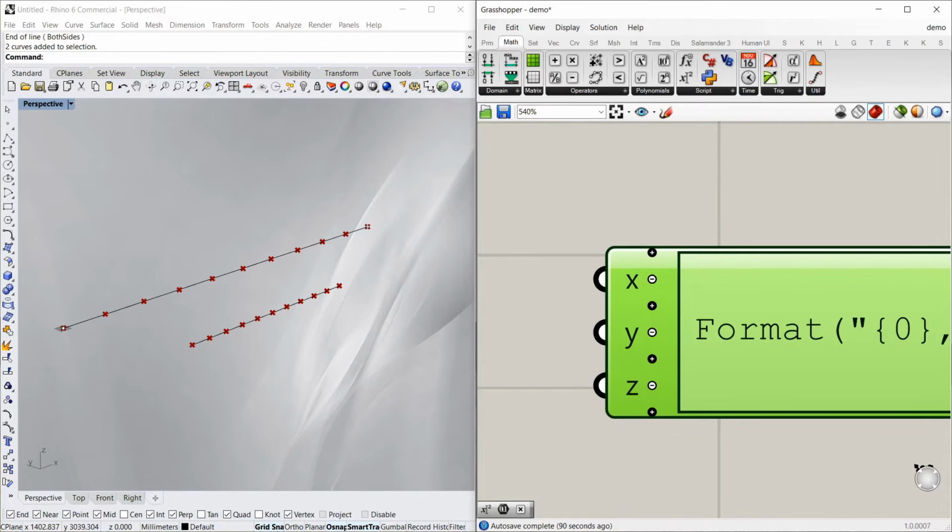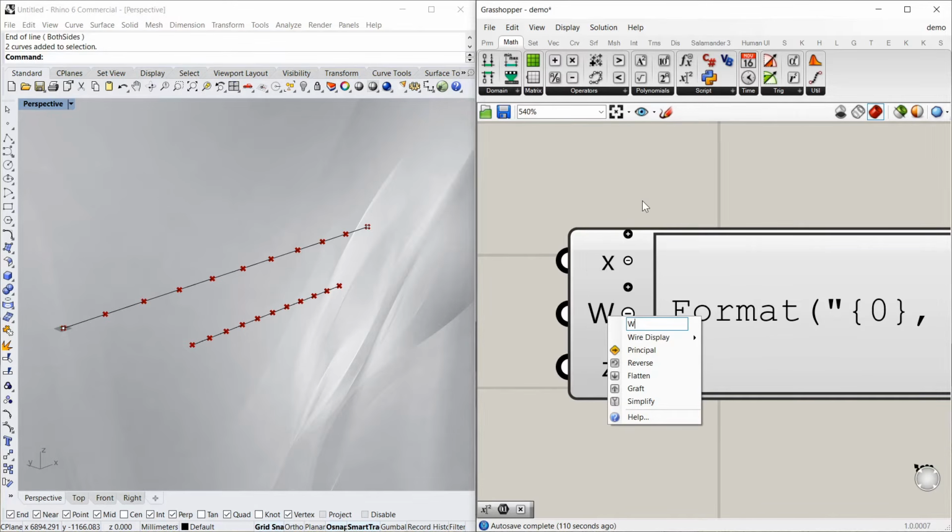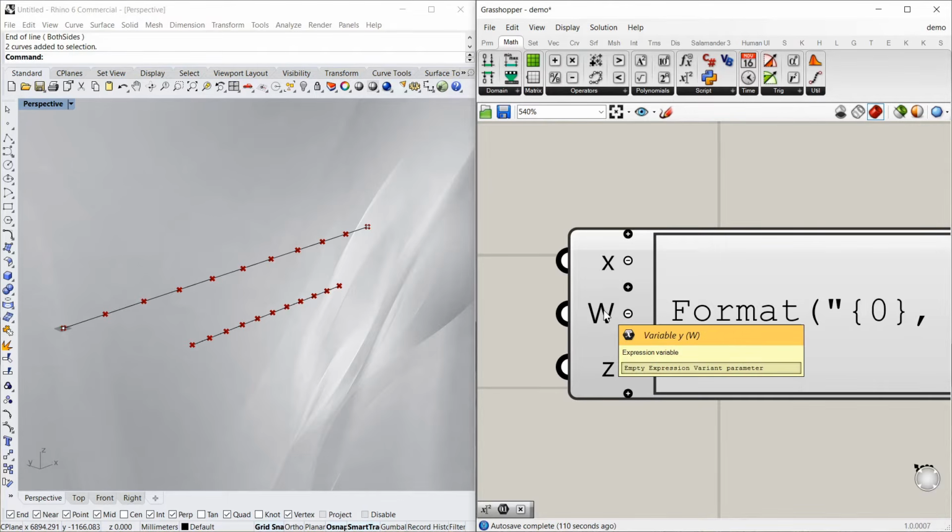I'm going to use X, because that's the way a lot of engineering formulas use their notation anyway for the position along the beam. I don't need Y in this case, but I'm going to call this W, and that's going to be my uniform distributed load.